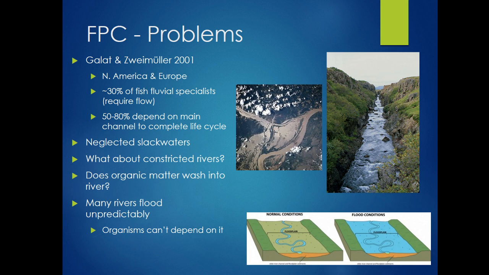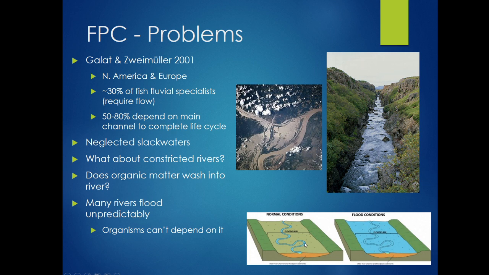When you look at the flood pulse concept, really it's looking at the importance of this flood, right? It's in the name. The flood is the important part of the river. Now that's certainly true in the Amazon River, that floods like this for huge amounts of time of the year, 6 months of the year. But what about this river, right? This river in a gorge never floods, or if it does, this floodplain that's just right along here isn't going to really add anything to the ecology of the stream.